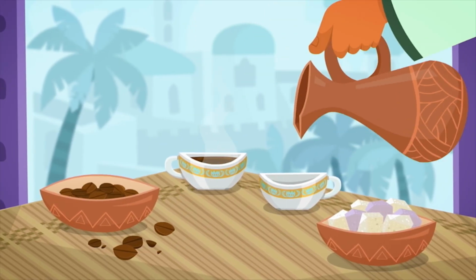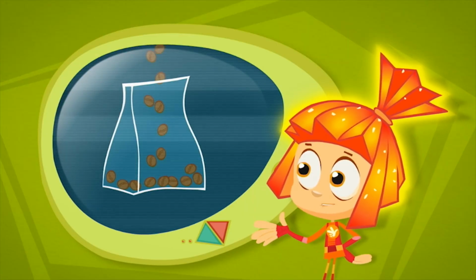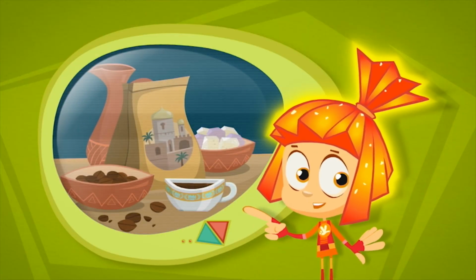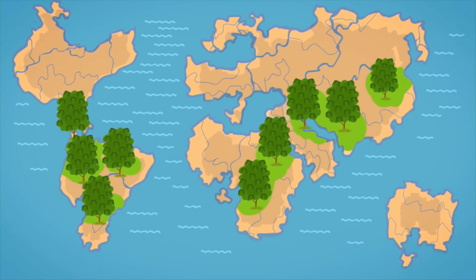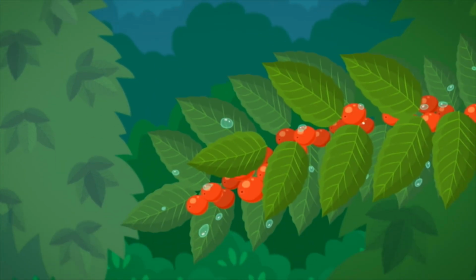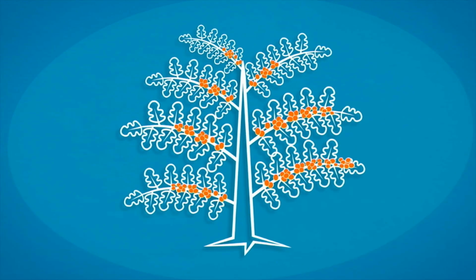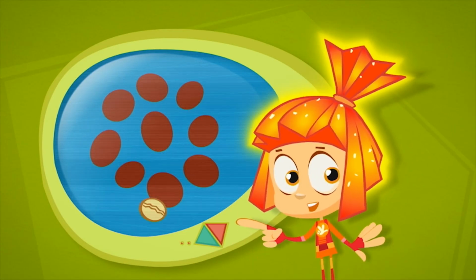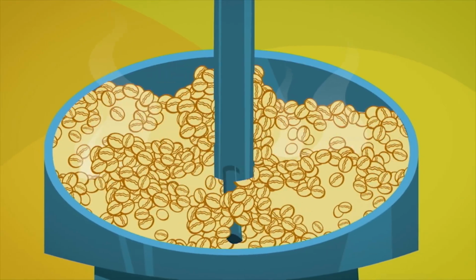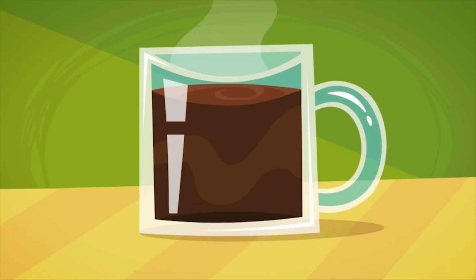The magic taste of coffee was first appreciated in Arabia. And that's why the most well-known variety of coffee is called Arabica. Coffee trees grow throughout the world in mountain regions where the weather is warm and humid. The branches of coffee trees get covered with coffee berries. But to make the coffee drink, we don't need the berries, just the seeds inside. After the coffee beans are roasted and then ground, hot water is added.